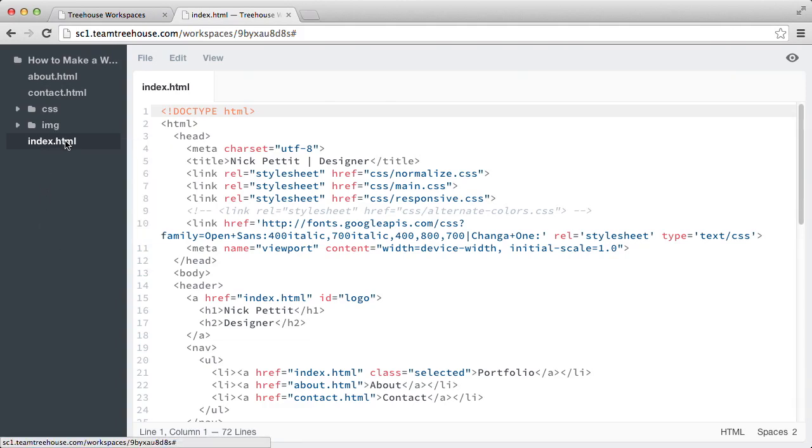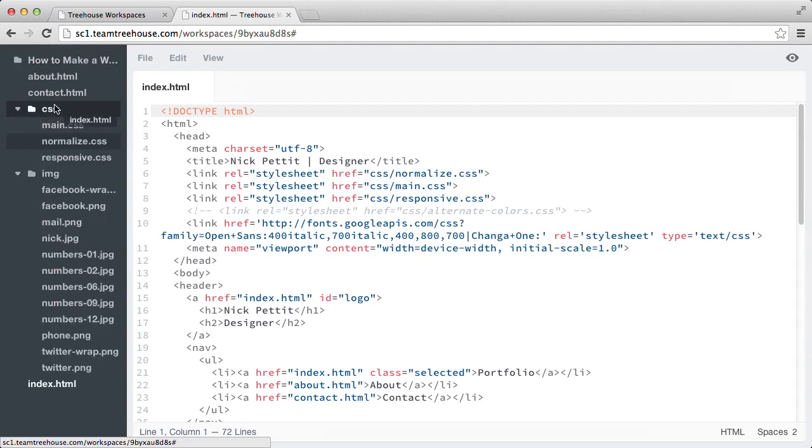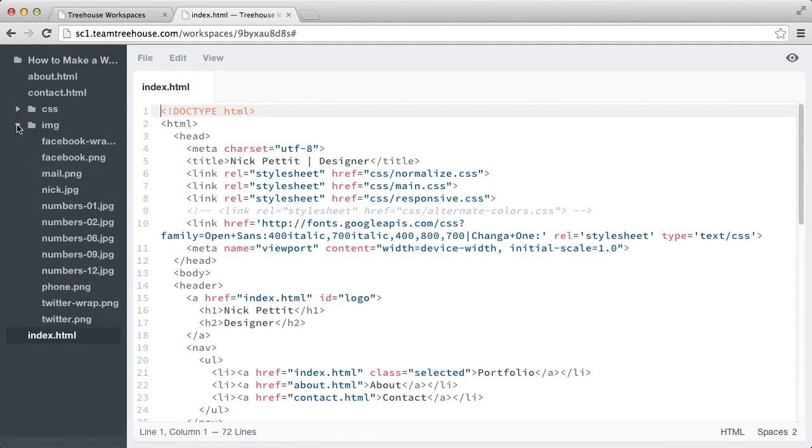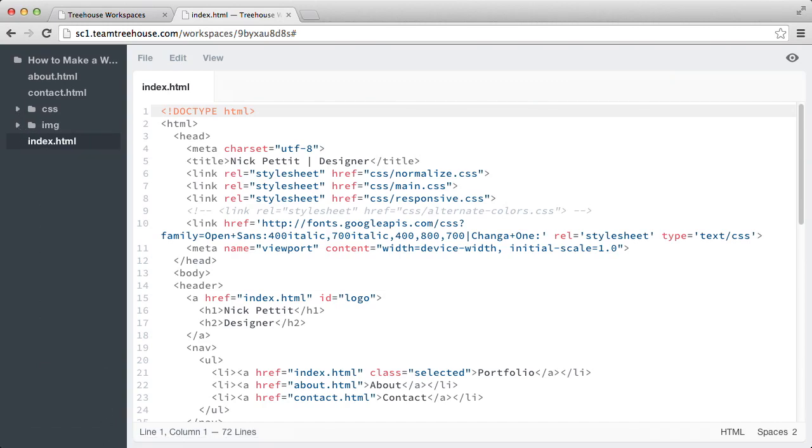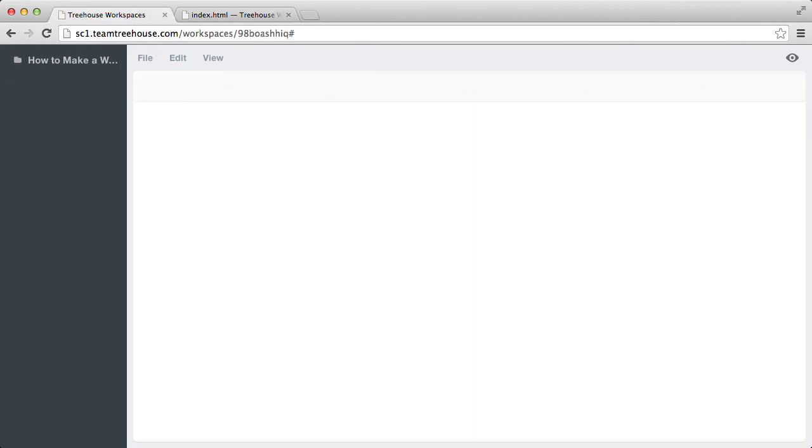I can also click and drag files to put them in other folders. I can also click on these triangles to the left of folders to open and close them and see the contents of the folder. For now, I'm going to switch back over to my blank workspace.